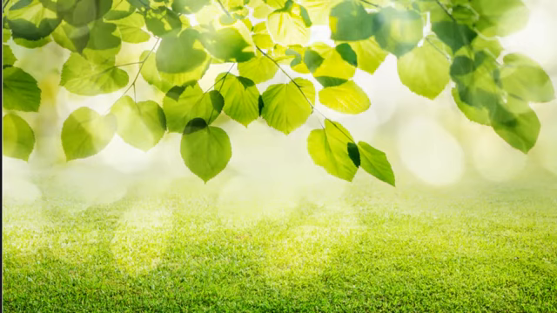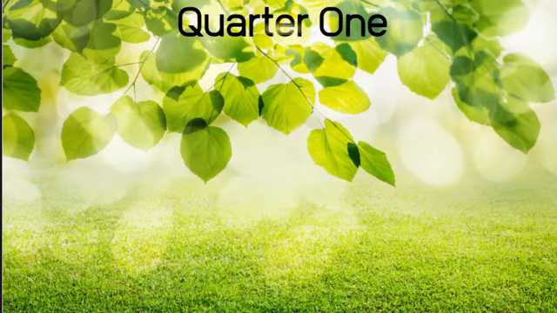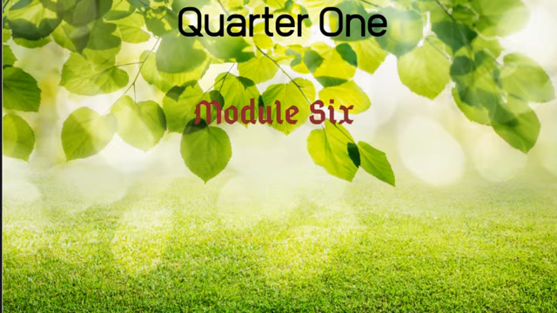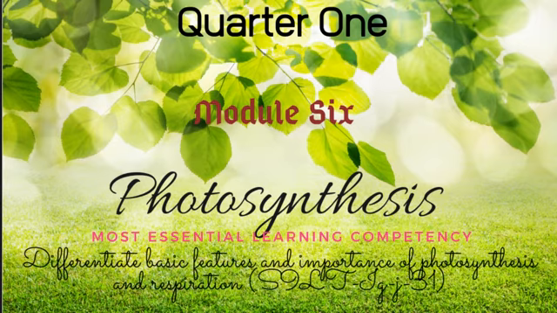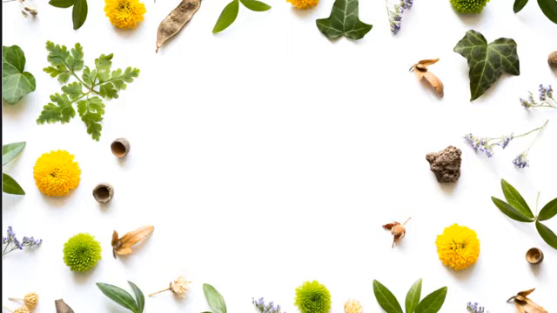We are almost done with quarter 1 because today we are going to talk about module 6, which is all about photosynthesis. The most essential learning competency is to differentiate basic features and importance of photosynthesis and respiration. This lesson is anchored on the division made module from SDO Caloocan.